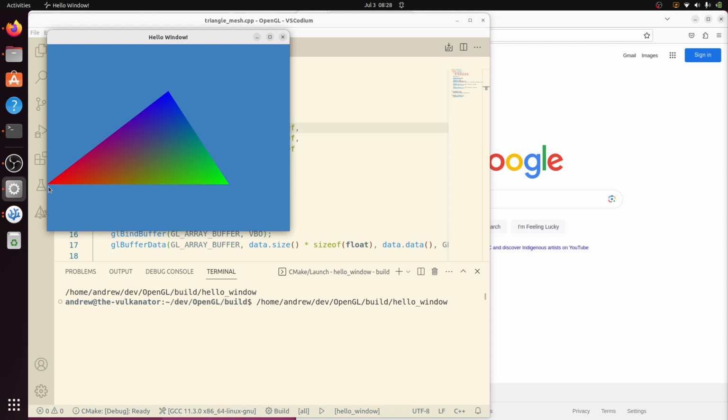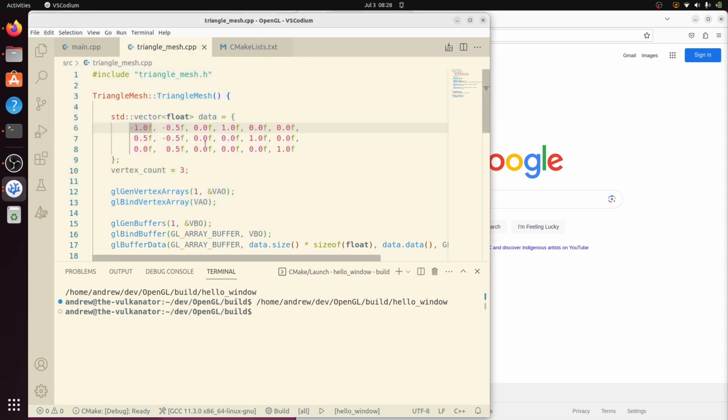Now with y, 0 is at the center level of the screen, 1 is at the top of the screen, and -1 is at the bottom of the screen. So I'm going to modify these points so that I'm covering the bottom left triangle of the screen, if that makes sense. This one, I'm going to call the bottom left, so we'll go all the way down to the bottom. This point here, let's go bottom right. So we'll go to the right, x equals 1, and then at the bottom, so y equals -1.